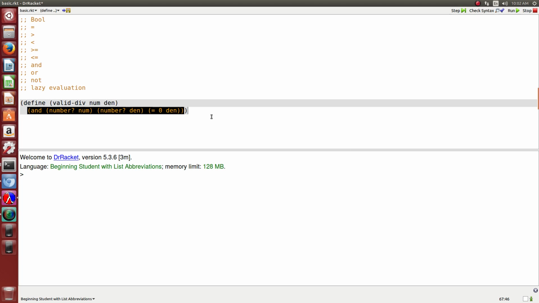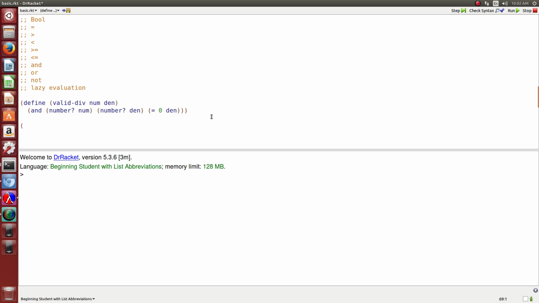Now let's actually do valid div. Let's say 3 and 4. This should produce a true. Valid div. Let's try dividing happy by 0. Okay?